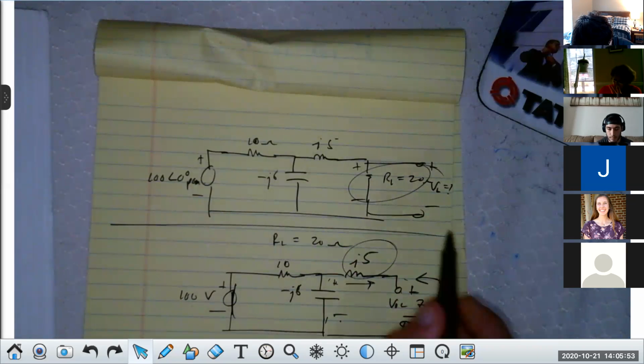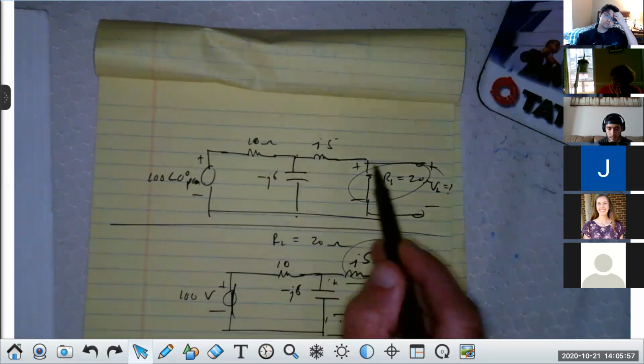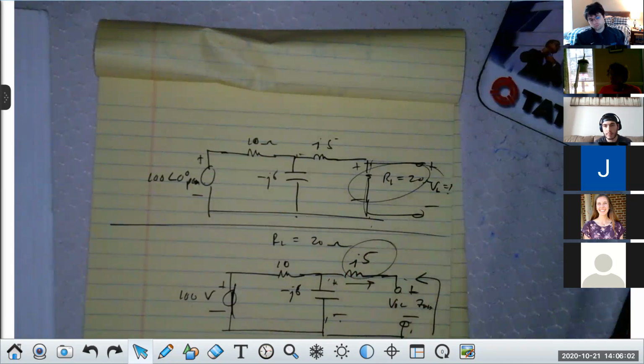If you want to put nodal here, put a node here and ground it, you're going to get a node voltage, and then you're going to use voltage division to get this voltage. You can do it that way. But in my personal opinion, Thevenin is the easiest. Now, I'm saying this to you. Unless you're told to use something else, Thevenin is probably the easiest. Are you with me? I'm trying to help you.